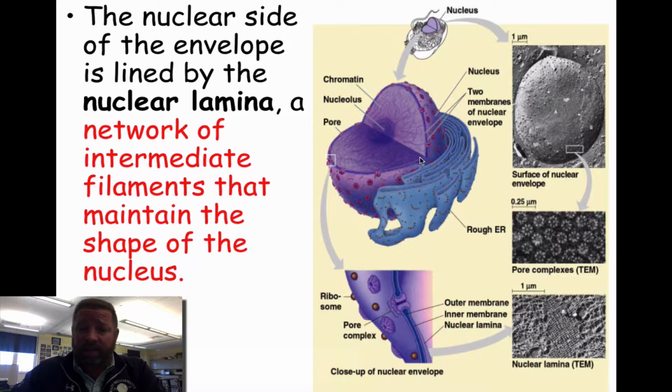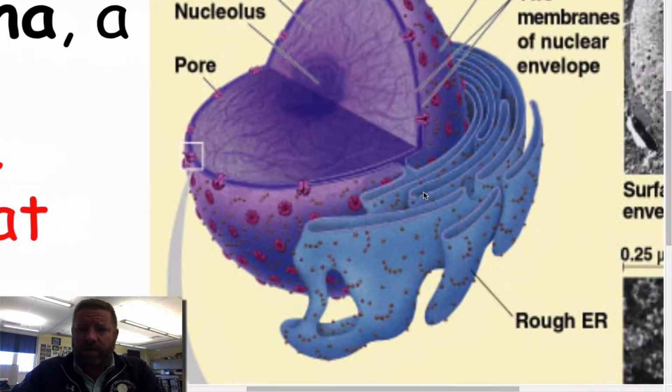In this case, if I zoom in here a little bit, you're going to see that here is our nucleus. Here's the nuclear membrane, and there's the space in between. This space empties out into the endoplasmic reticulum. So think of the endoplasmic reticulum as an extension of the nucleus. This is why you don't find ER in prokaryotic cells, because they don't have a nucleus.